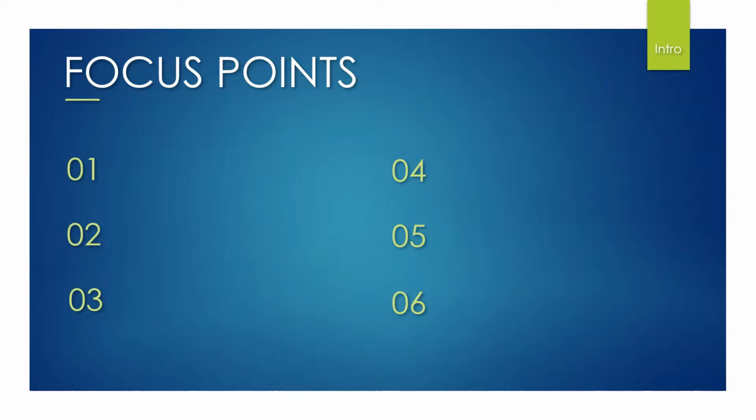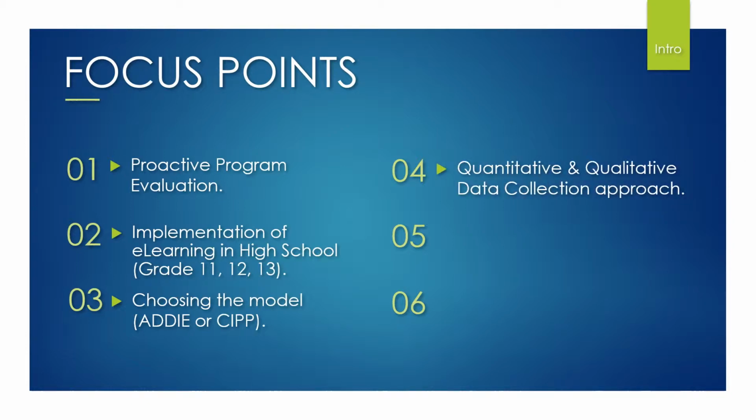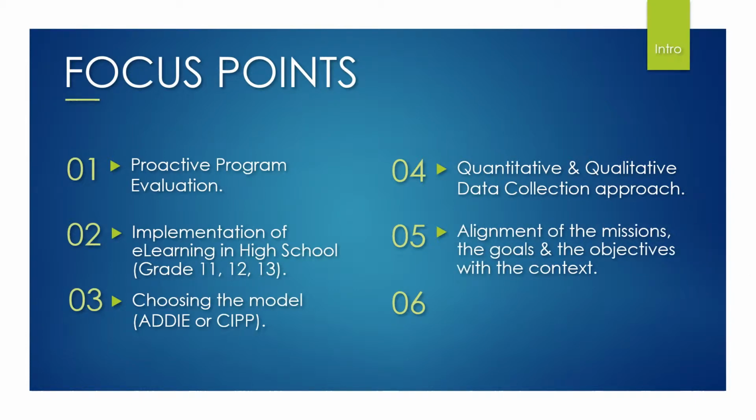We will start by explaining what is a proactive program. Then we will explain the steps of the implementation of e-learning in a high school. We will explore the models we use to make the evaluation of the program. After that, we will go through the data collection approach, then the alignment of the missions and goals and the objectives with the context of this pilot test. Finally, we will talk about the benchmarks and the evaluation process we've made on the launch of the program.